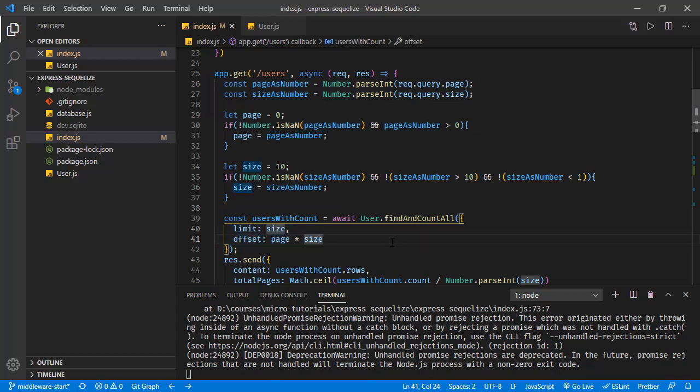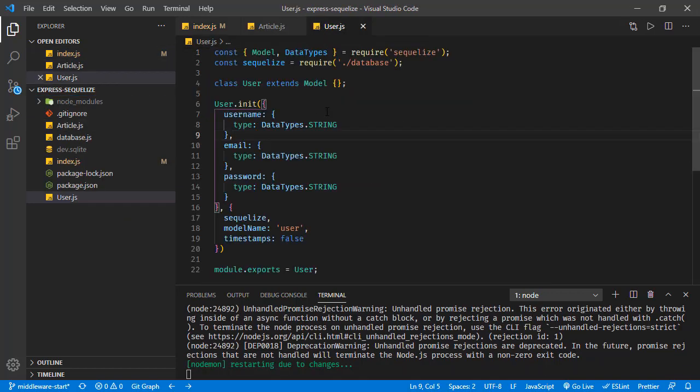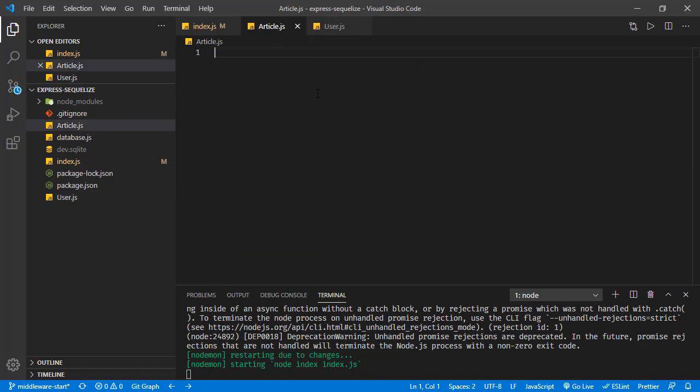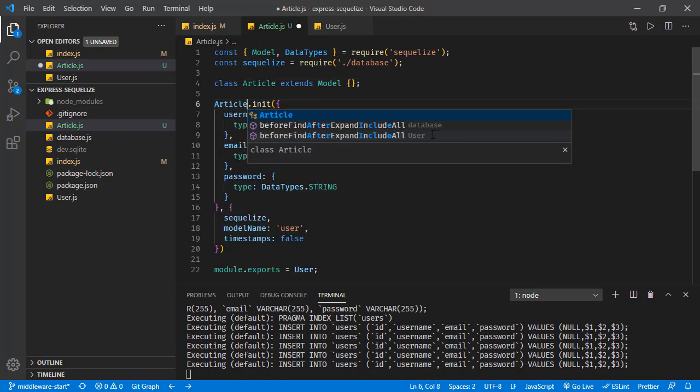So just like this user table, we can have another endpoint for, let's say, the articles. Let's create that one first. Let's say we will have article.js, and this is going to be similar to this user. Let's copy the things here and paste here. So this is going to be for the article model, and we will be initializing this article with the fields.